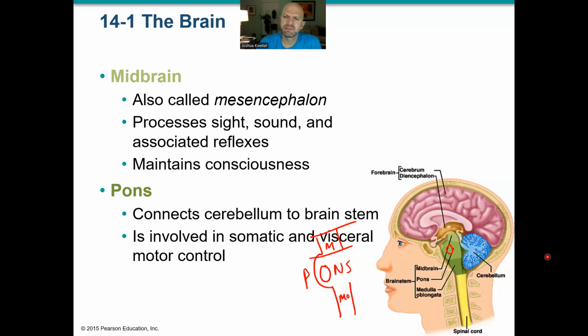Pons. Okay, the pons literally means bridge. It connects the midbrain to the cerebellum and to the spinal cord. So it's just kind of a passageway for neurons to run through. There are very important nuclei there, involved in somatic and visceral motor control. It's that round pot belly. Here's the PO. I think of that big O there for the rounded belly of a, I don't know, a pregnant lady or uncle, your fat Uncle Phil from Thanksgiving.